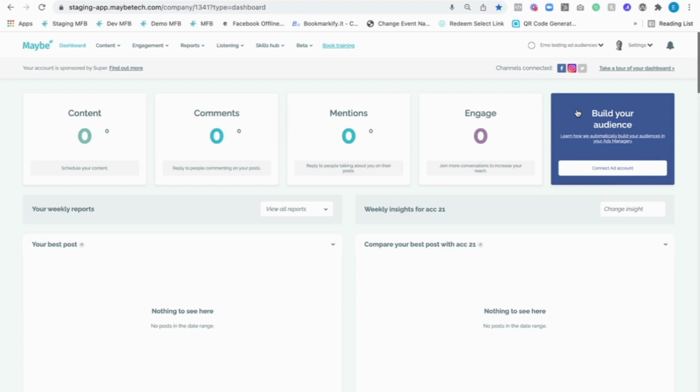All of those individuals we are automatically collecting for you and adding into what we call Maybe audiences that we place inside your Facebook Ads Manager. And this is all done automatically and behind the scenes once you connect your Ads Manager to the Maybe platform.